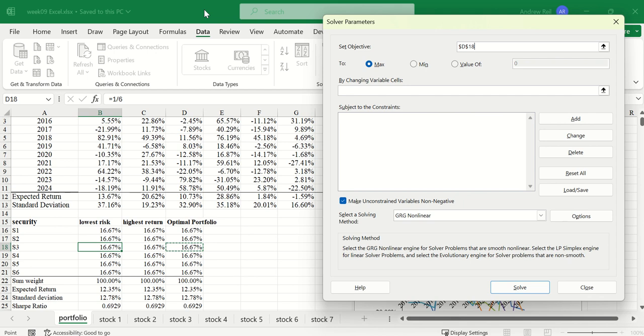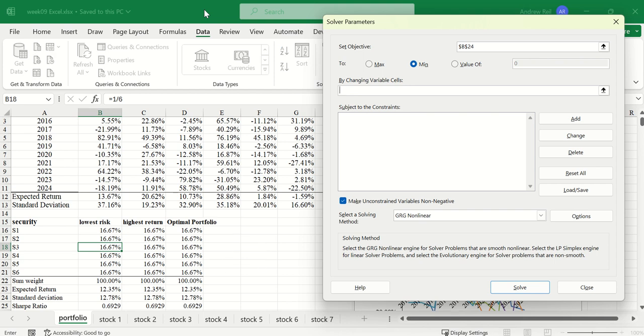And then I want to set my objective. So right now it's on D. I've already hit the up arrow, so you can see that it's referring to the sheet. Right now it's D16, but I need to change that to the standard deviation of the lowest risk, which is B24. And then I'm going to hit tab to go down to the To field. Right now it's on maximum. It needs to be minimum. Use the arrow keys to go into minimum. It's going to minimize the standard deviation or the risk. This is the lowest risk portfolio.